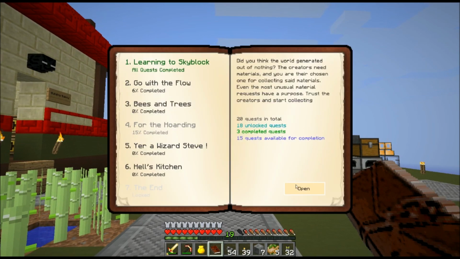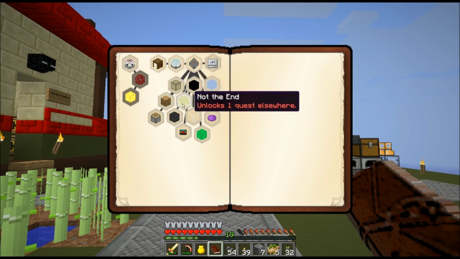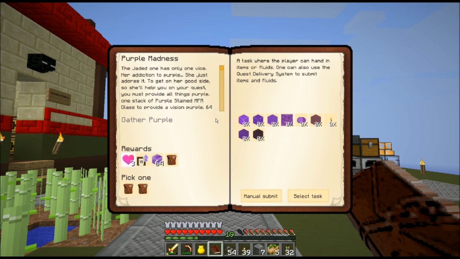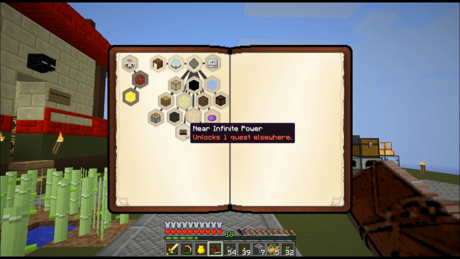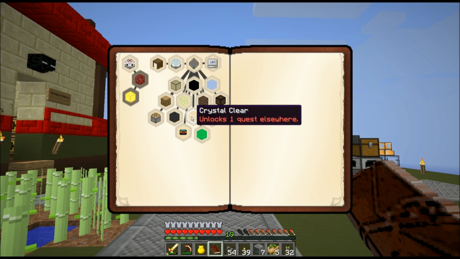Now, I've got the For the Hoarding quests open. This is generate lots of ice, generate lots of cobblestone, lots of sand, lots of wood, lots of endstone, soul sand, lots of dirt. I need to generate lots of all things purple, which means I'm going to need to get some purple dye going. I need to generate lots of slime blocks, both green and blue. I need to generate 30 resonant flux capacitors full of power. That'll take a while.